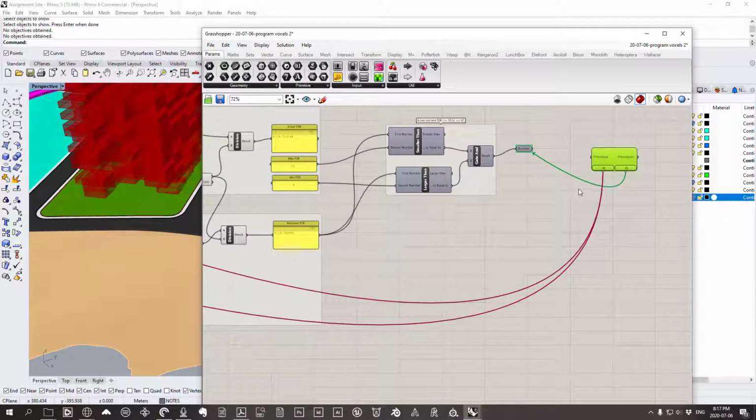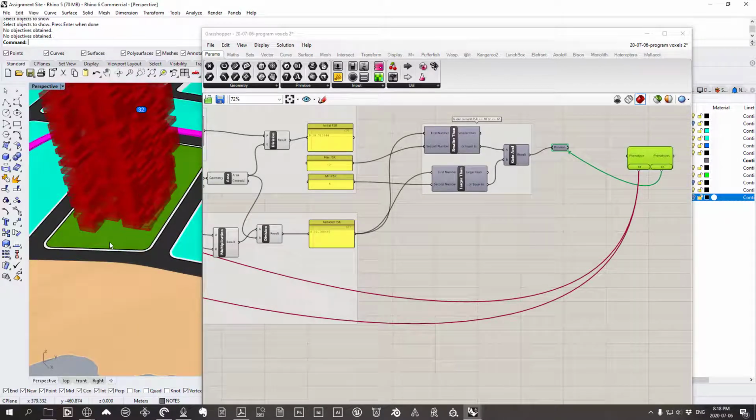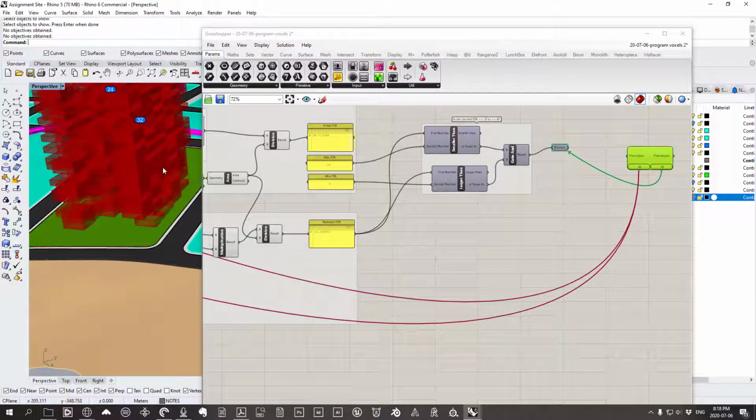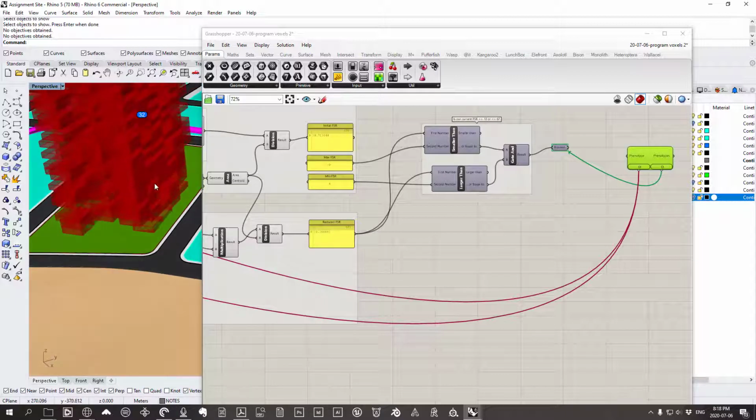The other objective that we're going to attach is our reduced FSR. So this reduced FSR will come more into play in the next class, but one thing you need to know about Octopus is that in Galapagos, you can set the fitness to either optimize towards a minimum or a maximum. If you think about what we were doing before, we had the offset of a certain shape, and we were increasing and decreasing its offset until the difference between its area and the maximum site coverage was minimized, right? So we were optimizing for a minimum.